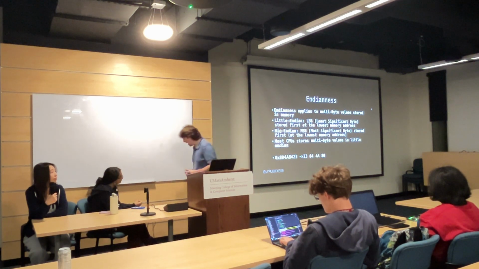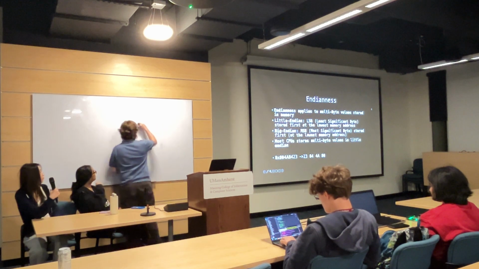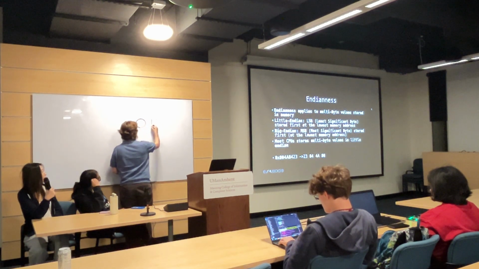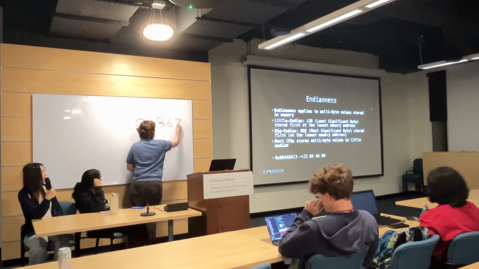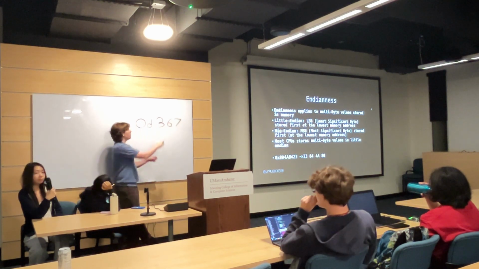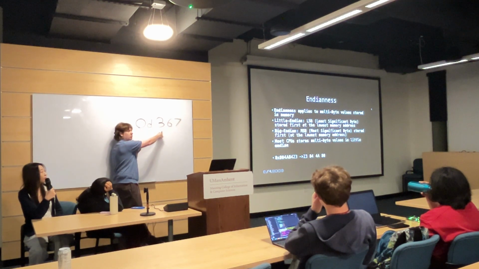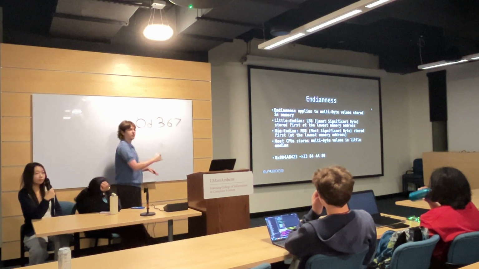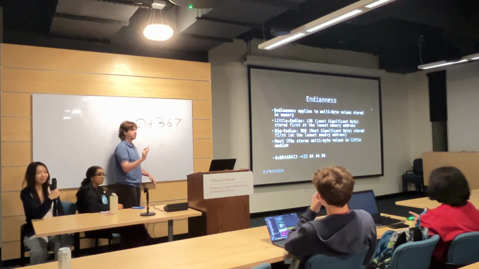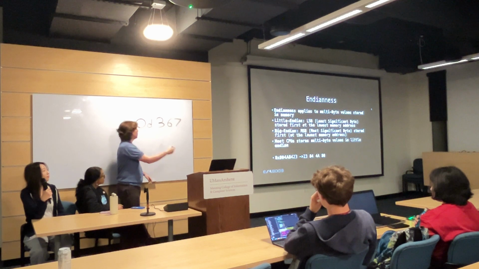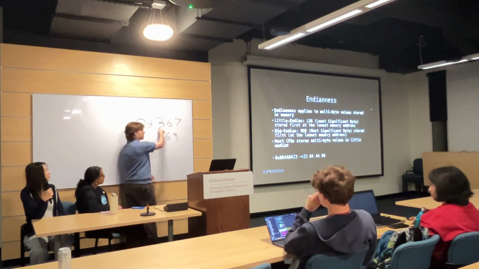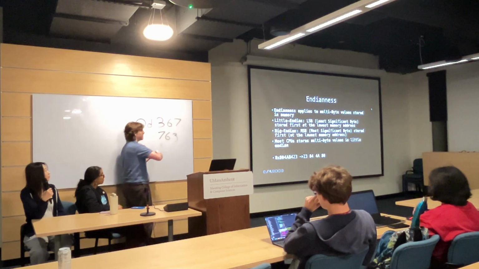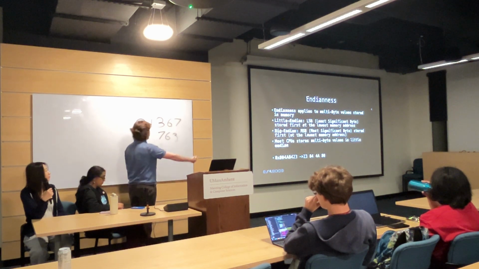So for example, of course we're not working in bytes, but if we have the decimal number 367, and we knew this number was stored in little endian, what would this number actually be? Does anyone volunteer a suggestion? Perfect, yeah, it would just be 763. It's just the least significant digit first, then the second least significant, up until the end of the number.